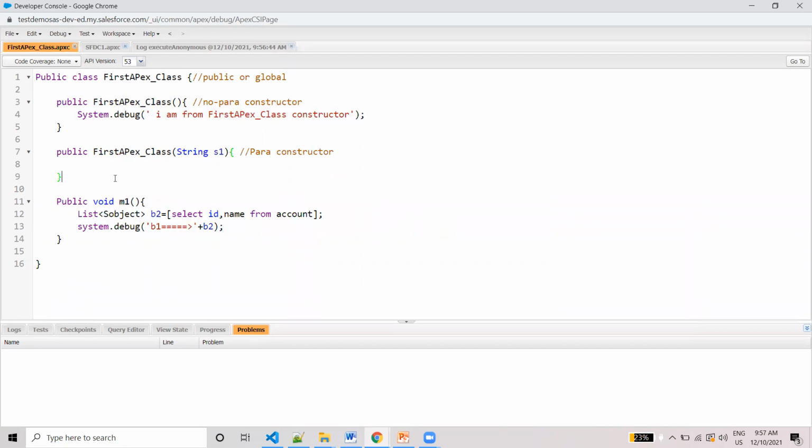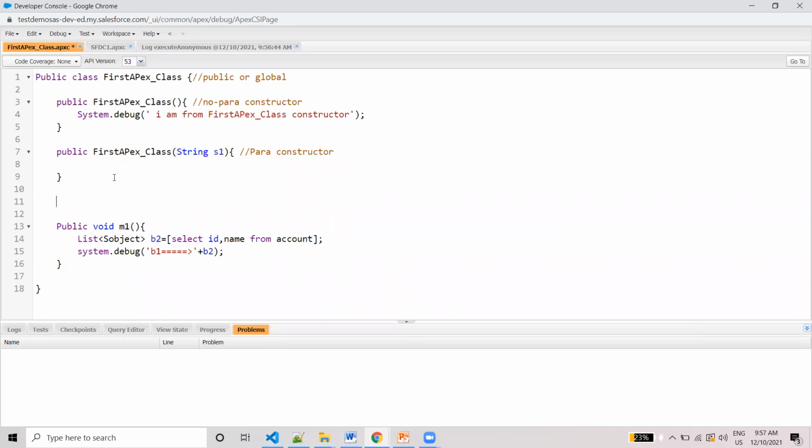I'm going to make one more condition. I'm going to create a public static void static method.